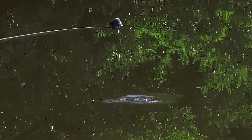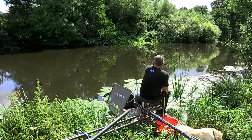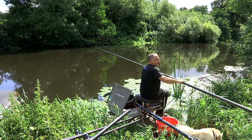Right then, so that's the last ball. So hopefully by feeding slightly downstream on the inside line, I'm not going to disturb it by bringing fish through it from the longer line.